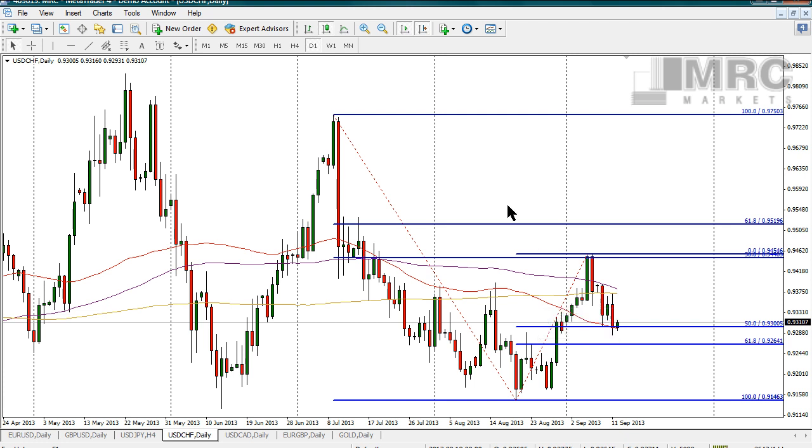So it's very 50-50 on dollar Swiss at the minute. The very short-term bias over the next couple of days, I think it should go up as this smaller fib is in play. But of course it could grind back down, the sellers just bring it back down. So yeah, very interesting chart that. Very similar to euro dollar, very mirror image charts as they have been for a while.